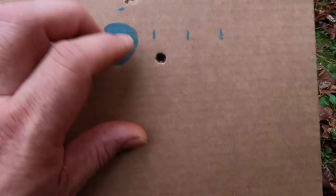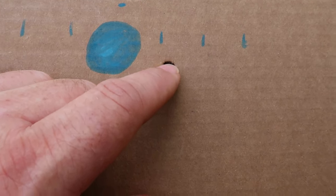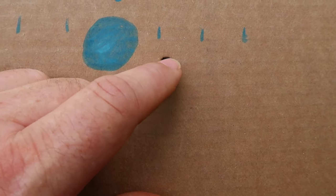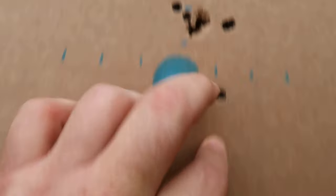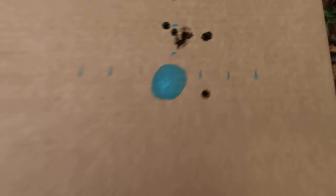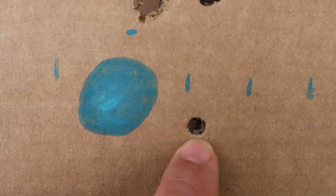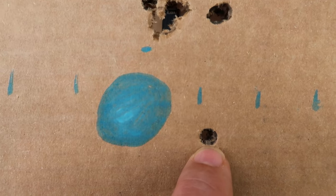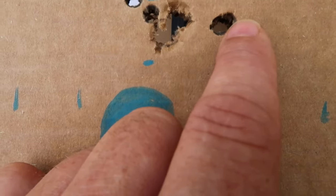All right. So we got a shot right here, and that might have been the flyer. I'm not sure. Actually, that was my second shot right here. All right, so this was my first shot. Let me see here, get this box. This is my first shot, one of these, and this was my second shot. So maybe I didn't pull it. That second one I thought was a good squeeze, so I don't know if that might have just been a flyer right here. But I know this is my first shot, second shot.